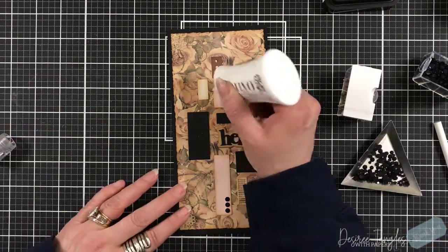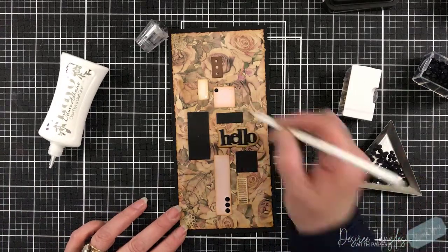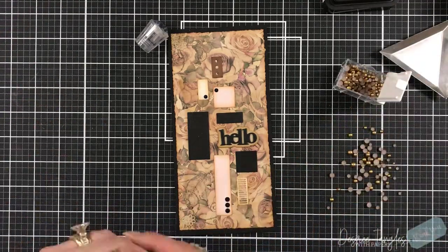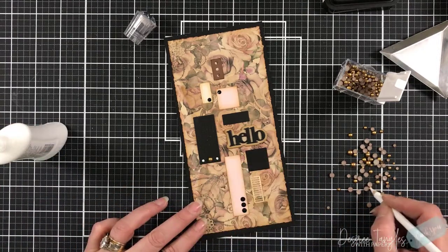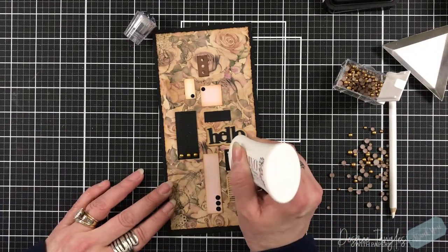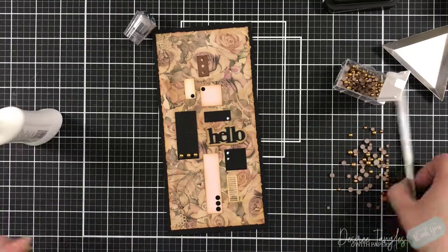So some are going to have one, some are going to have two. Some are going to be on the right side, some are going to be on the left side. So you've got this whole geometric feel, but with a vintage twist to it, which I think is really cool. So I'm just picking and choosing where the gems are going to go and what they'll look like.